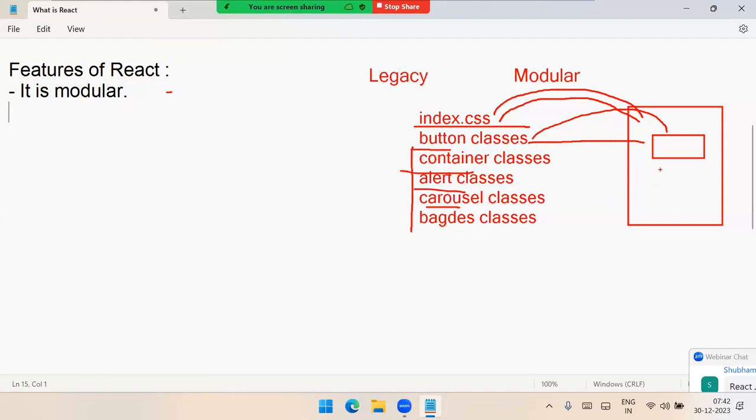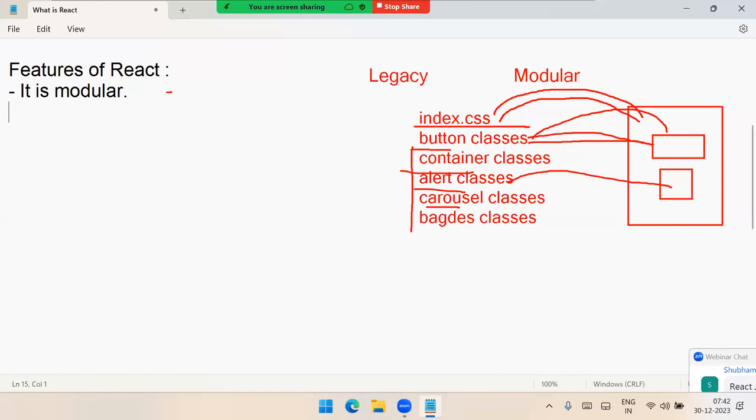Suppose I put another alert here. Only alert classes will be loaded. Alert and button classes will be loaded because you are using only those two components. Until you use that component, that related library is not included. This approach is called modular. Tell me what is the advantage of modular?